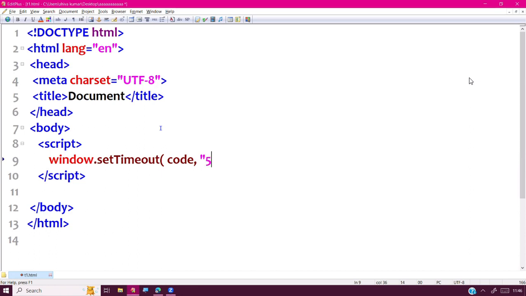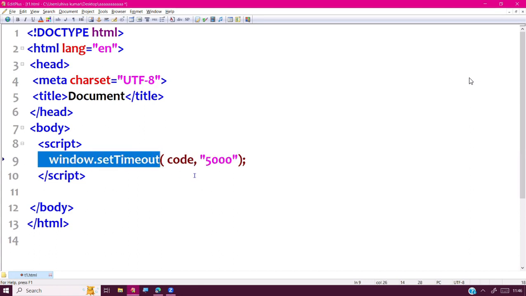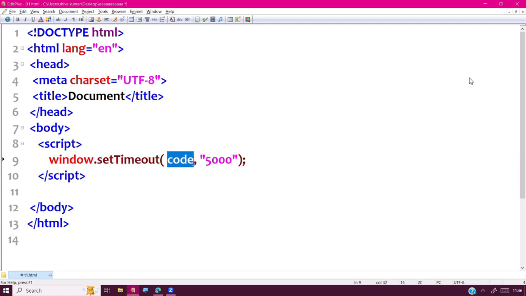So I'm writing some 5,000 milliseconds. Now, what is the task you want to do, sir? Write the task. When the browser is doing this code, sir, after 5 seconds, not immediately. When the ninth statement is executed, the ninth step execution, this code execution has a 5 second gap.